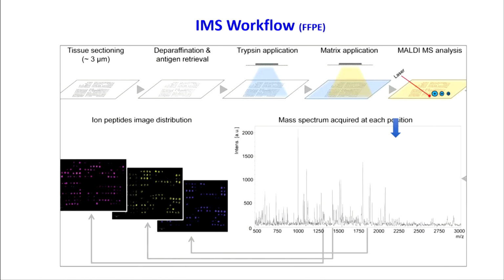So again, the workflow here is actually from Richard Caprioli's site, and this is from paraffin tissue. You can section the tissue, and then you can also use trypsin, especially when you're going to look for larger molecules, which are fragments of peptides, and essentially you can then do this mass spectrometry. This particular method is really being used, and I know you cannot see it very well here. It has been utilized for a lot of clinical diagnostics, especially as they're trying to develop tools for diagnosis, especially for cancer.